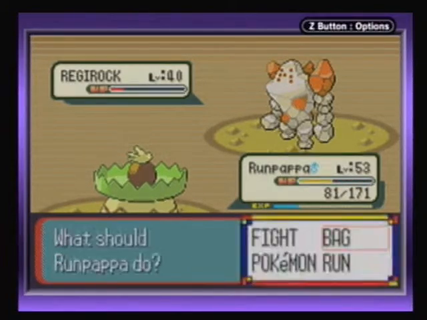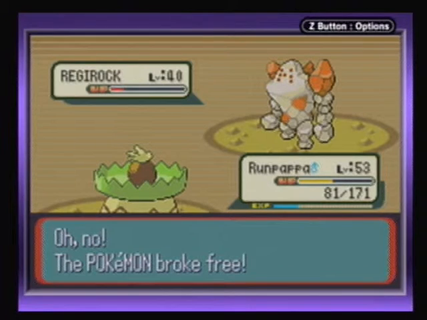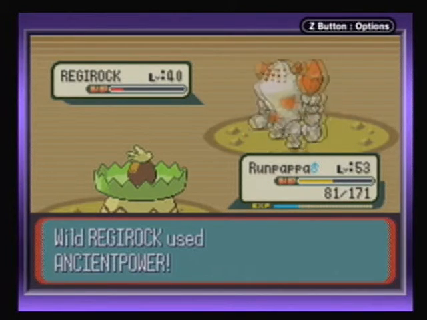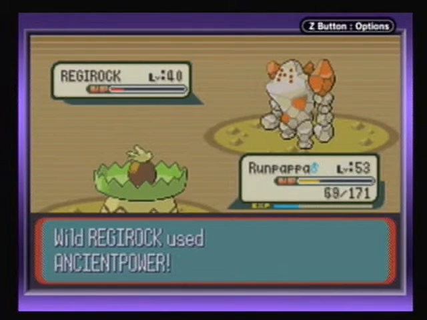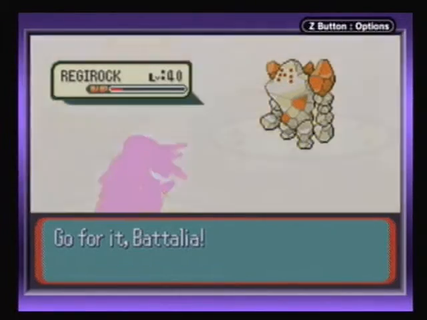Ouch. Ow! He's strong! He's strong for a rock, asshole. Nope. He's probably gonna kill me this hit. Yeah, ancient power, Jesus. But he also got that ancient power boost last time. Holy crap, he is powerful. Okay, now it's time for the... It's time to wall it.